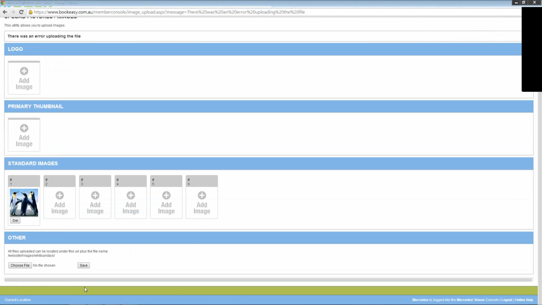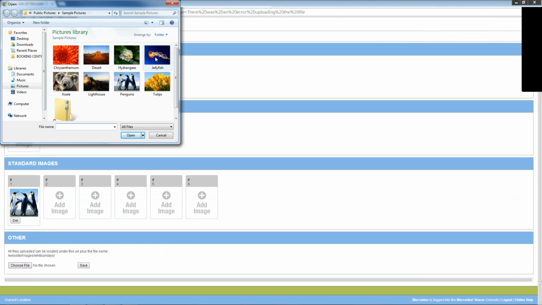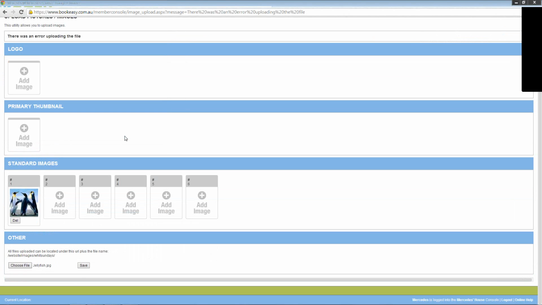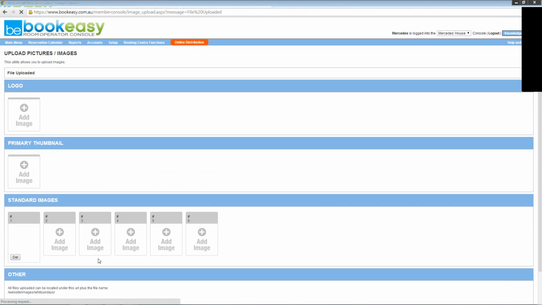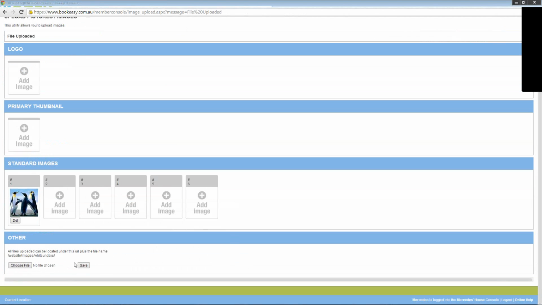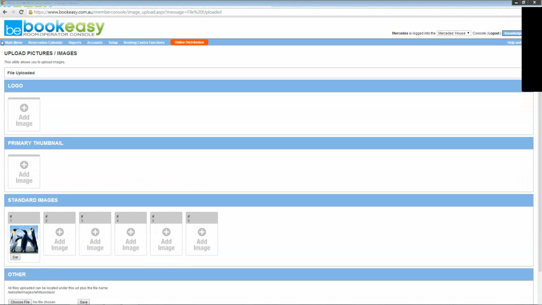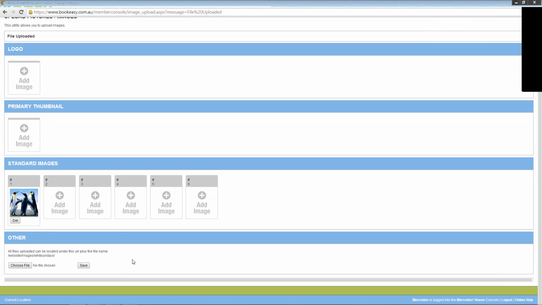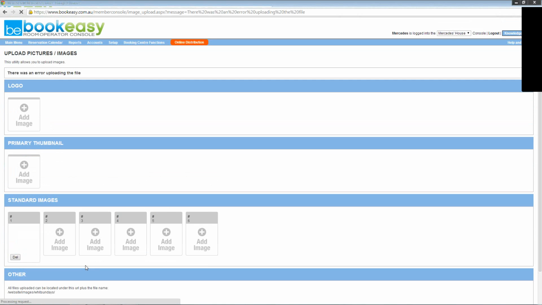Underneath other, you choose file, and then again the same thing, you just choose file, and then save. It'll just say your image was uploaded at the top, and that's going to display in your media viewer in the center's console. It's not going to display anywhere in the operator console. So back to setup.